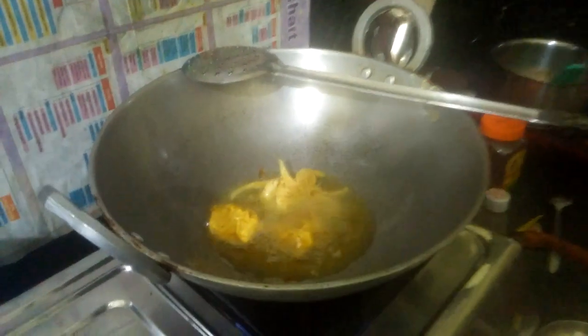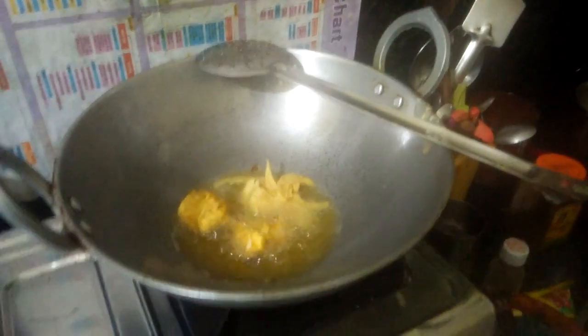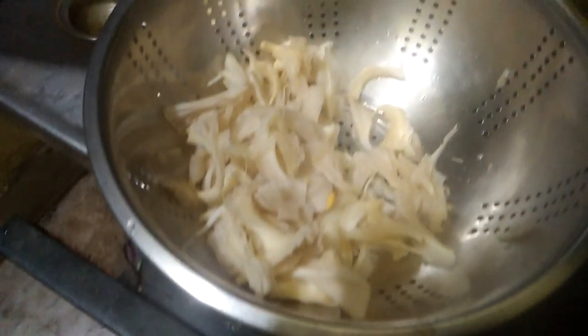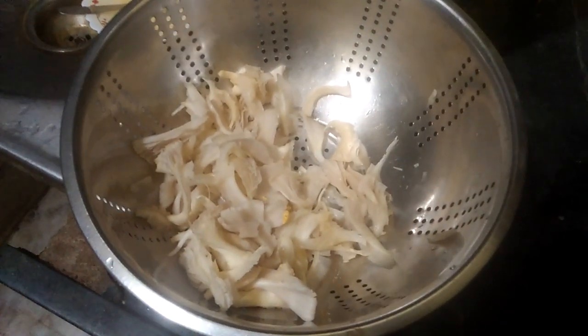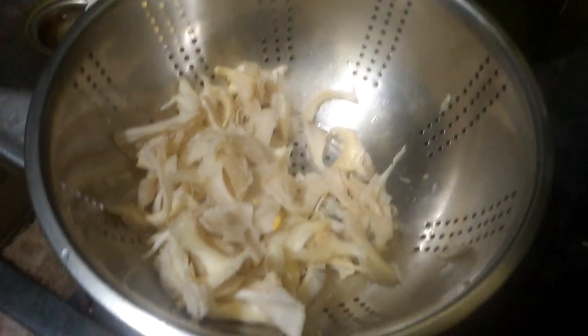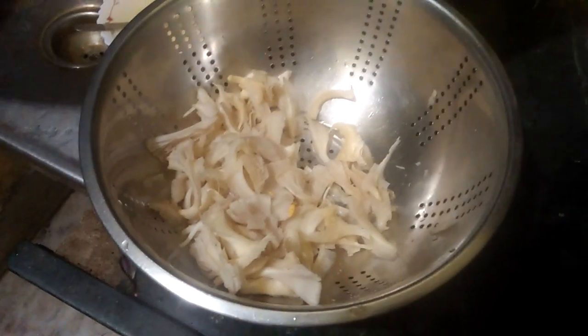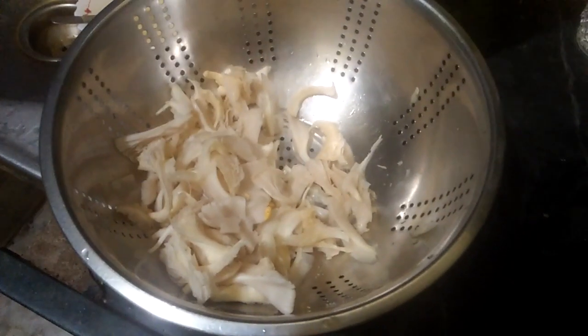We are going for the third round. Okay. So we have kept half of it also. Today's yield, the production, was about 400 gram. So around 200 gram we have already used for making the pakoda, and the rest, about 200 gram, is there. We'll go for the fry, and I'll make another video of making this fry.